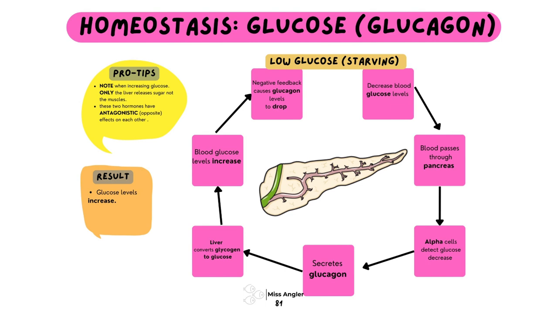Think about all those endless pages you have to study — the cheat sheet summarizes everything and doesn't leave anything important out. So let's first break down what exactly glucagon is doing. Glucagon is going to increase blood sugar levels. We would use this example if given an exam question where a person hasn't eaten in a very long time and we need to explain how they increase their blood glucose levels. So essentially someone is fasting, and you always need to start by stating there was a decrease in glucose level — that is our stimulus, and that's going to start this whole process off.